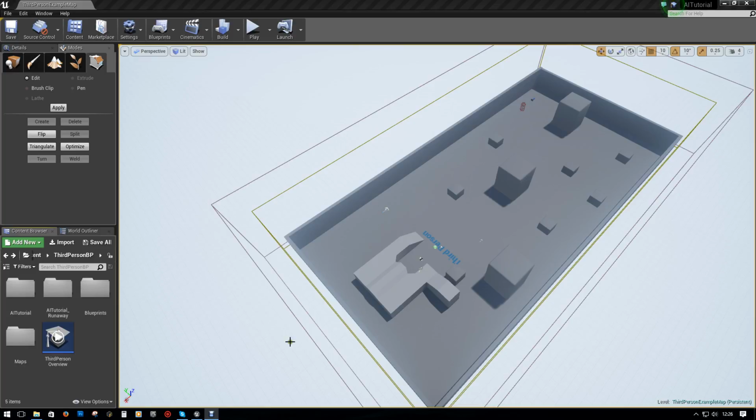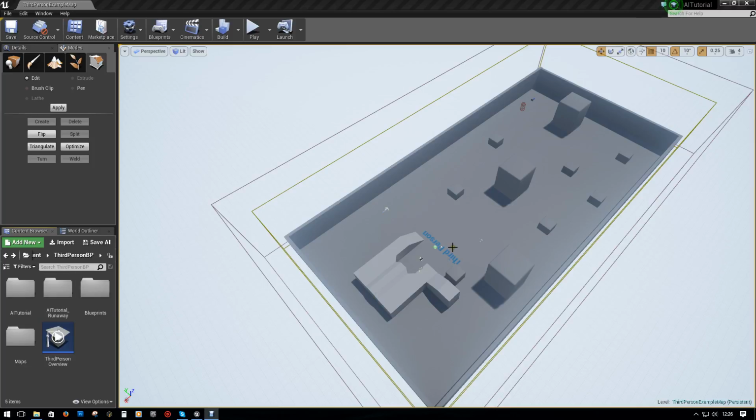You can see my level set up down here. I've got a bunch of blocks, and I've got the base third-person template going here. So this is what we're going to use. Okay, it's the base template, like I said. So third person, if you want to pull that up, I just made the stage a little bit bigger, moved blocks around, made some resized, all that little fun jazz.